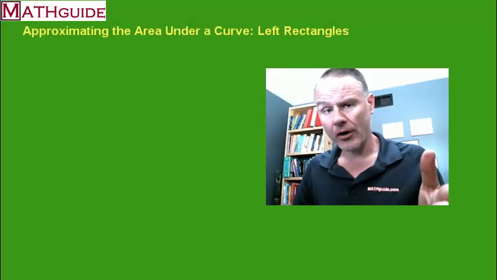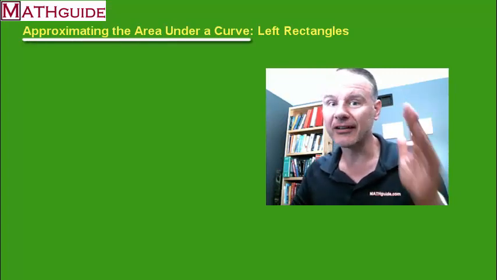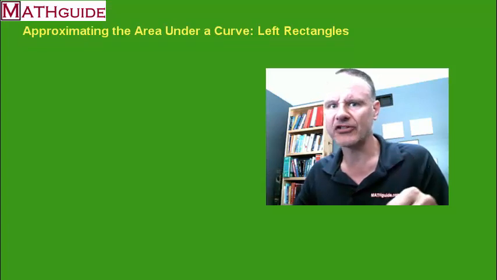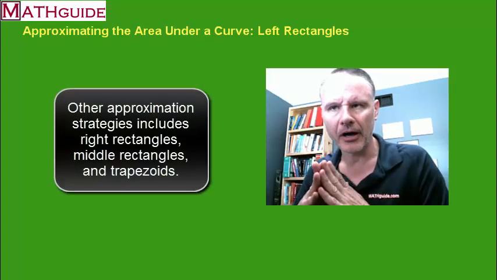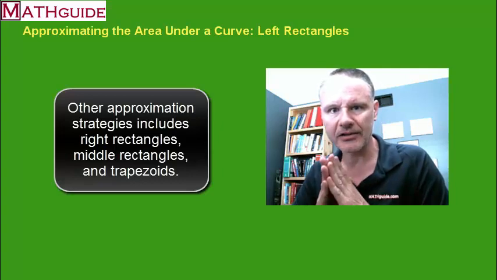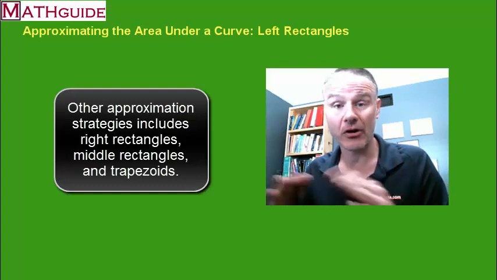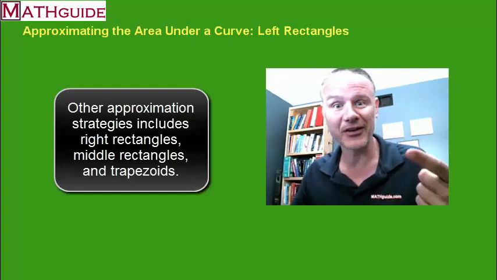In this video, you're going to see how you can approximate the area under a curve using left rectangles. We're going to use left rectangles as opposed to right rectangles, the midpoint or midline of the rectangles, or trapezoids. Those are all other legitimate strategies, and all are going to be done in other videos.